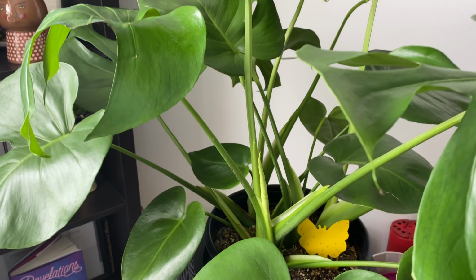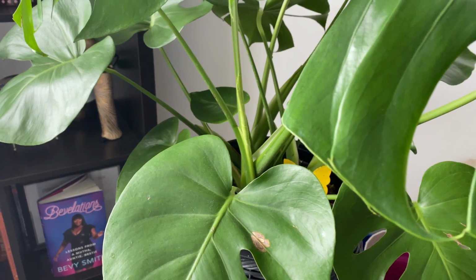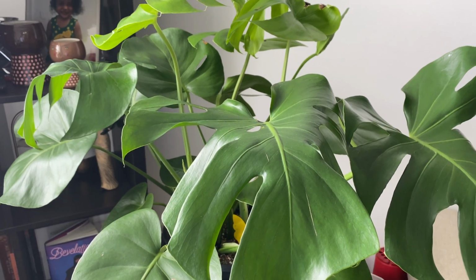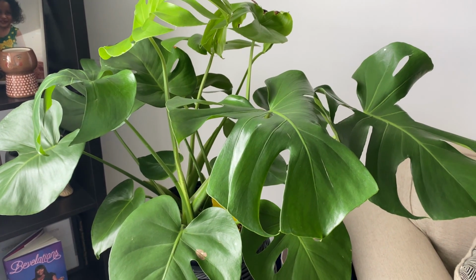When I bought the plant, I noticed that there were a couple of leaves getting ready to unfurl, but it had some brown tips, so I said, okay, let me just wait it out and see what this does. Those leaves have since unfurled, and as expected, there are some brown crispy tips on there. I'm trying to decide if I want to keep it as is, or snip it and just start fresh. It has since unfurled a new leaf, and that leaf is opening up beautifully. There's no brown tips on that one, so I'm really excited about that. So that is the first plant that I got.